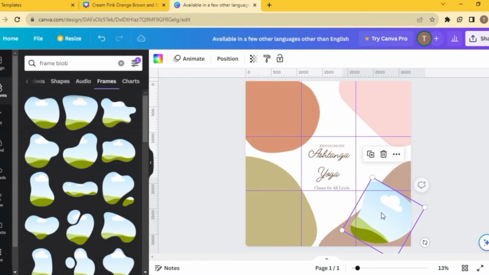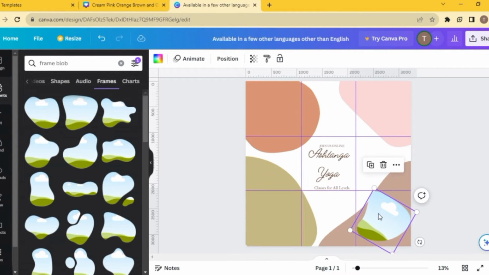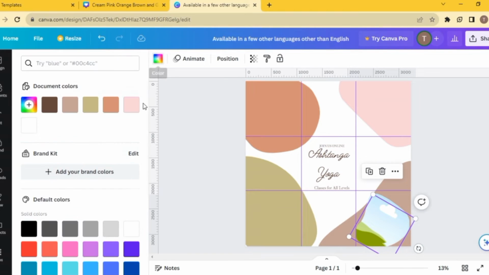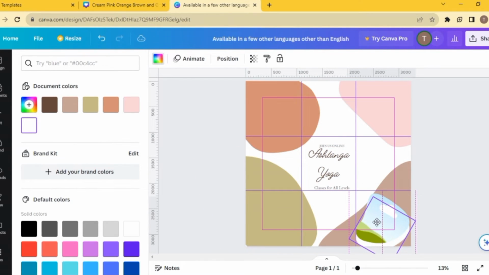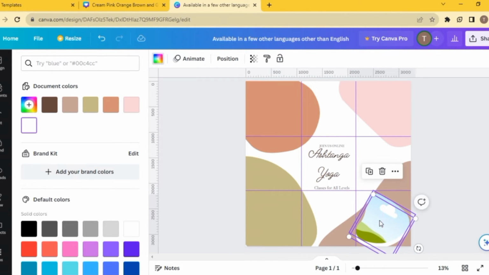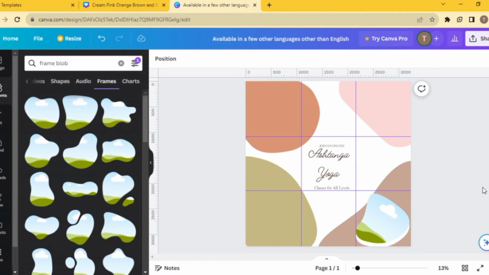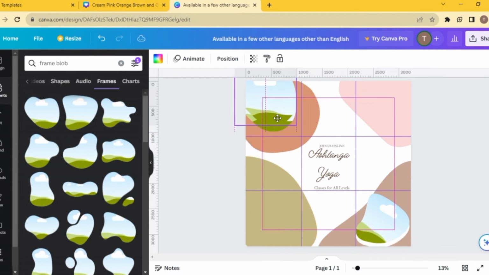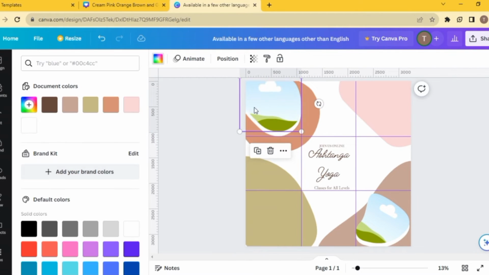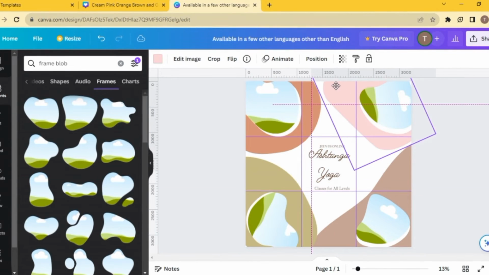Once the process is done, I am going to click on duplicate, and I have a duplicate of the frame. I am going to leave it on top of the other frames and move it up and to the left just a tiny bit. Then I am going to change the color of the frame that is behind the new frame, and I select the color white. Adjust the frame, and once it is adjusted, do this for all the 4 sides. Let me adjust them and repeat the same process with all the frames.